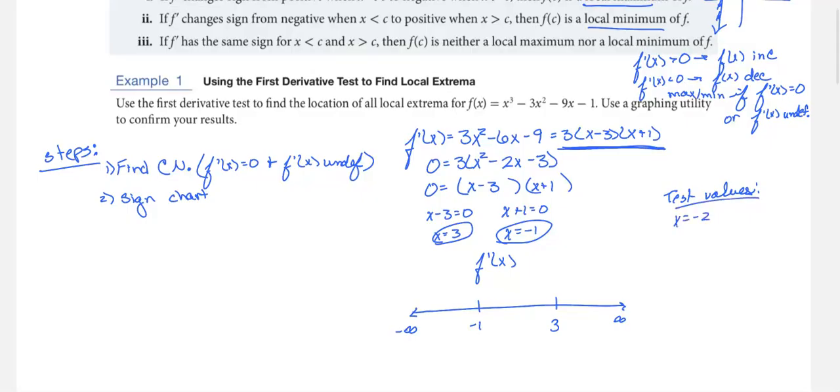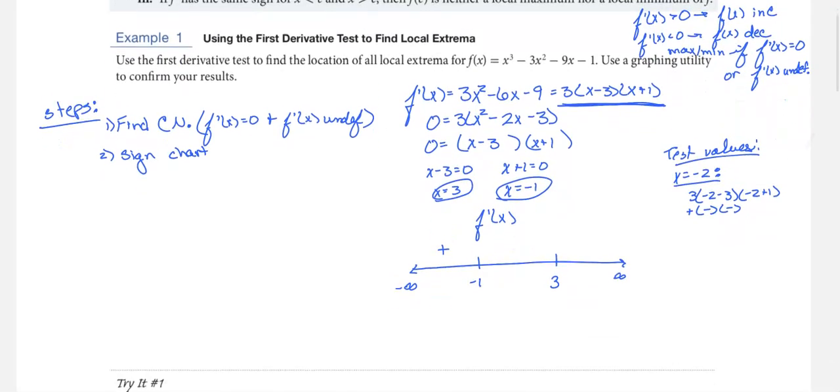So let's pick x as -2, and we're going to plug that into my derivative. Now it's going to be easier to plug it into the factored form of the derivative. So we're going to have 3 times (-2 minus 3) times (-2 plus 1). So I have +3. I have a negative that comes out of this parenthesis set, and a negative that comes out of this parenthesis set. So a positive times a negative times a negative would give us a positive slope. I don't care about what specific number's coming out. I care about the sign, because the sign is going to tell me if the function is increasing or decreasing.